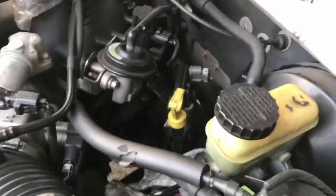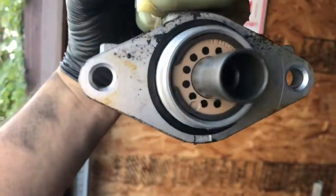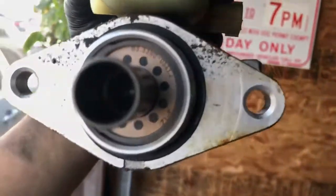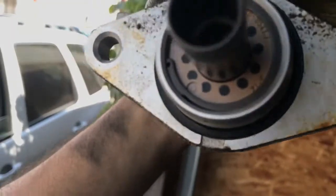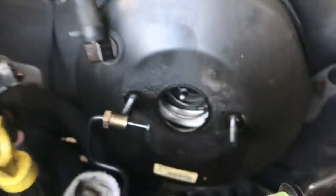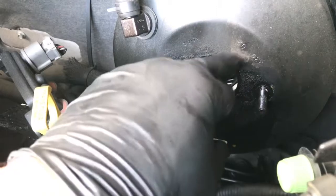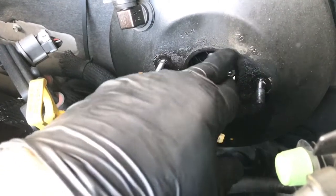I'm going to get the lines off and get it out of here. I was looking at the back side of this for evidence of leaking. I don't see anything — that old yellowing and surface rust, the gasket there looks good. I did spray some penetrating oil on there, but I think that discoloration is more moisture and rust.